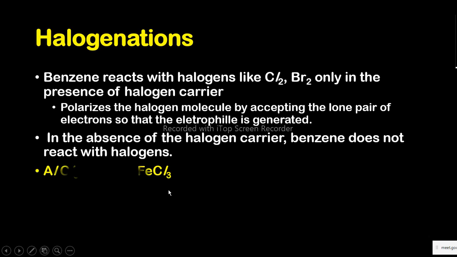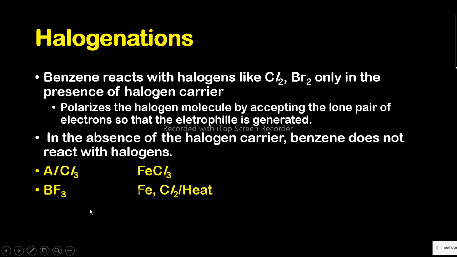And the first one, we have aluminium chloride. You can use this, or aluminium bromide, or aluminium iodide, depending on what you are reacting with. You can have iron 3 chloride. Now these halogen carriers, they are Lewis acids. They are electron rich, and being electron rich with vacant orbitals, they can induce the two bromine atoms, the two chlorine atoms, one to gain a negative charge and another one to gain a positive charge. So that's why you have aluminium chloride, highly electron rich. You can see iron 3, the electron density is so high.